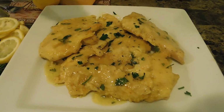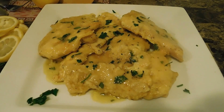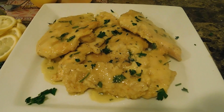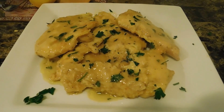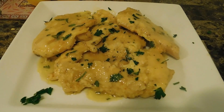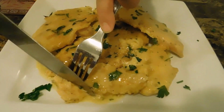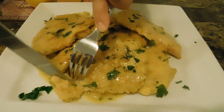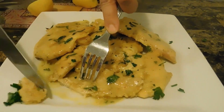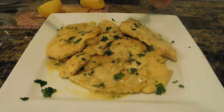Wow. Come on. Don't tell me you cannot make restaurant quality foods at home for a fraction of the cost. It's a fraction of the price. You're going to probably spend, who knows, $30 on a plate, and you can easily spend less than that feeding a family of 5, because this is going to feed me, my husband, and my 3 kids. And now let's go for the taste.